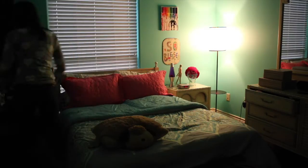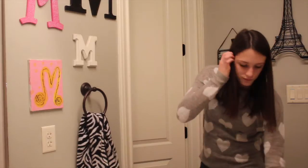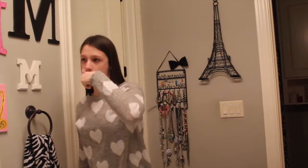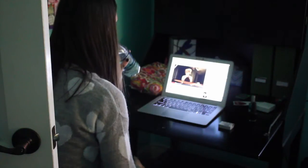So once I'm done making my lunch, I basically have free time to do whatever I want before it's time to leave, so I'll make my bed, which I do every morning. Of course I brush my teeth, that's definitely at the top of my to-do list because, as I've said before, I am a major toothbrusher. If I have unfinished homework, I'll do that, or I might be on my computer or Instagram. And then at 7:25, it's time to load up.